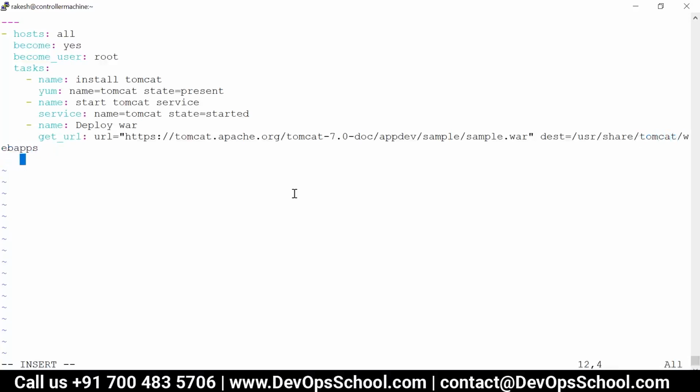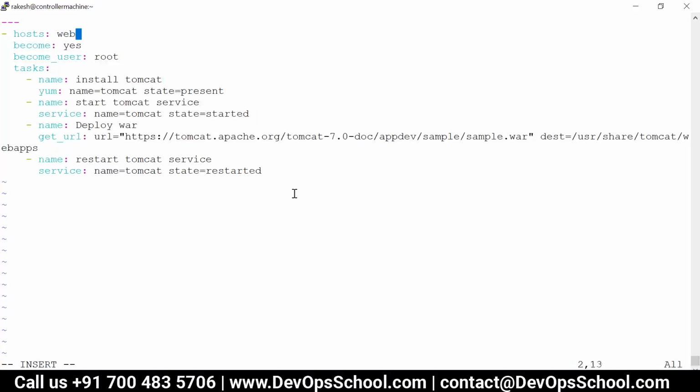So after deployment, what does it need to do? It needs to start or restart the service for the deployment to be successful. So generally, restart Tomcat service, then I'll give the same service name equal to tomcat, state equal to restarted. This is what we generally do, right? So if I deploy this, what I wanted to show here is the usage of handlers, and the other thing is how we notify from one task to another task. So I want to show you that.